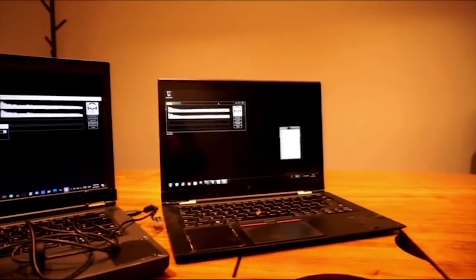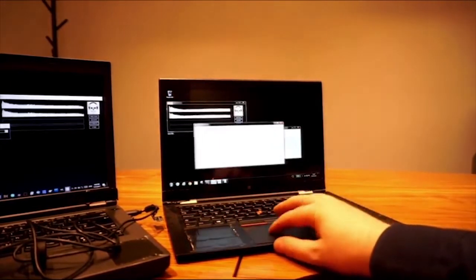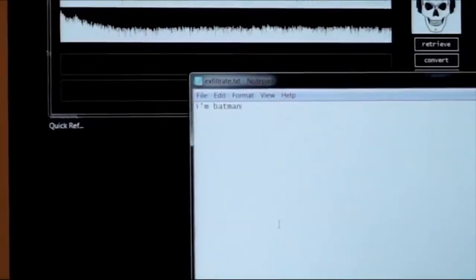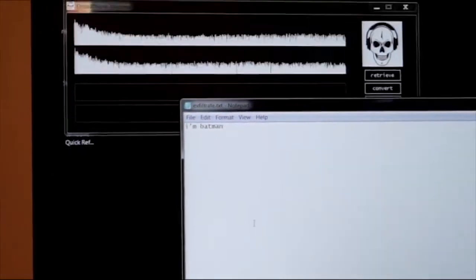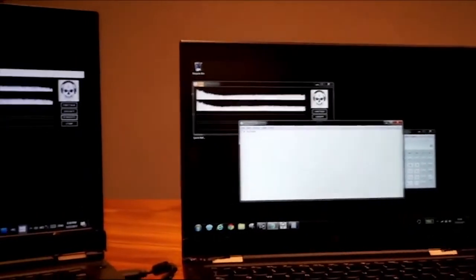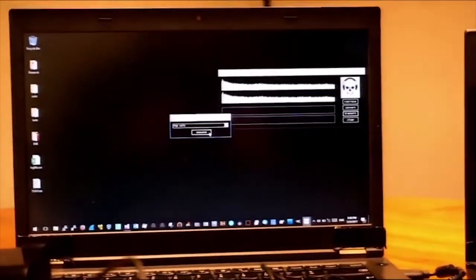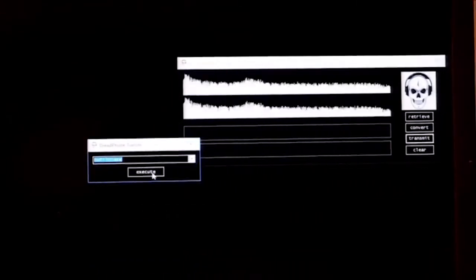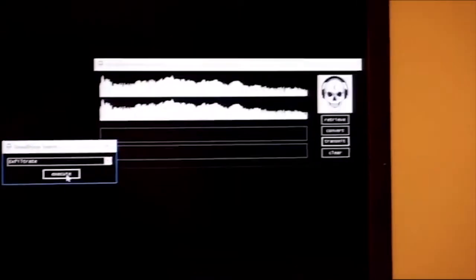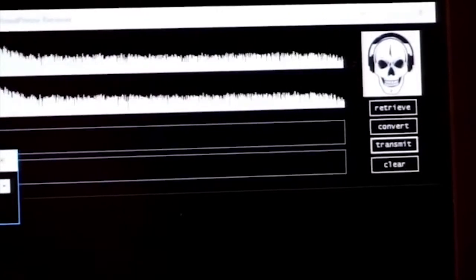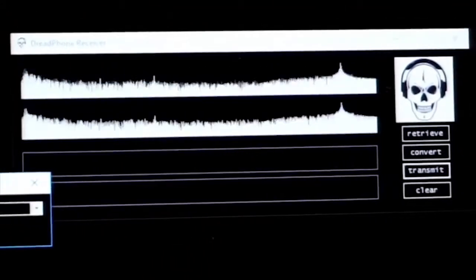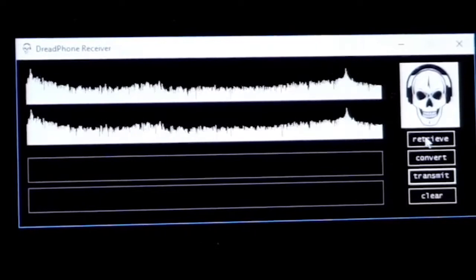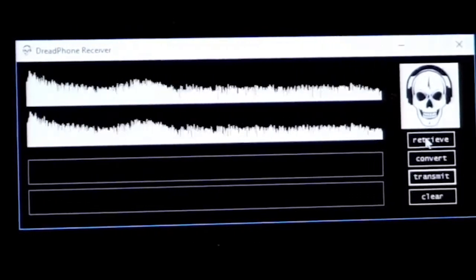And it's just the same in reverse for exfiltration. So I have a file on the victim's machine, just a small bit of text that I want to exfiltrate. So the attacker is now going to give the command to the victim to exfiltrate that file. And then if we stay with the attacker, what we'll be able to see here are the peaks that represent hex bytes coming back from the victim, i.e. the various ultrasonic tones that are being played. When that's finished, we can then retrieve that sequence and decode it back into human readable text.